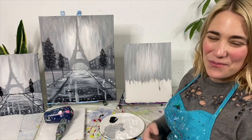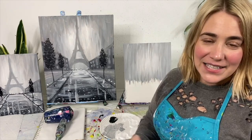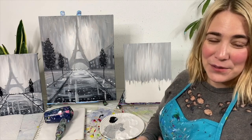Now the Eiffel Tower, even though it's shrouded in mist, you can't see all the latticework detail. It's essentially a see-through structure. But we just see this misty silhouette through the rain. Even still, getting some of these proportions right is really important. So let's take a minute to talk about the Eiffel Tower and her forms before we commit to the paint.